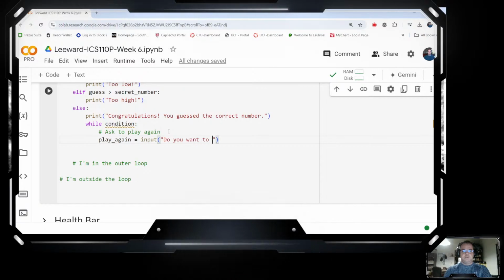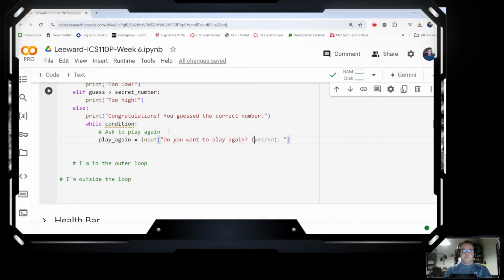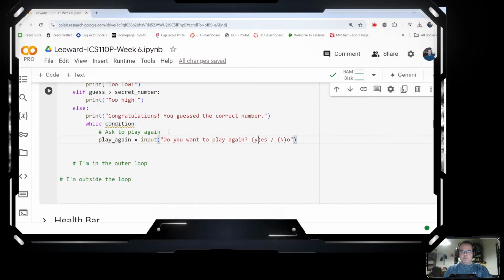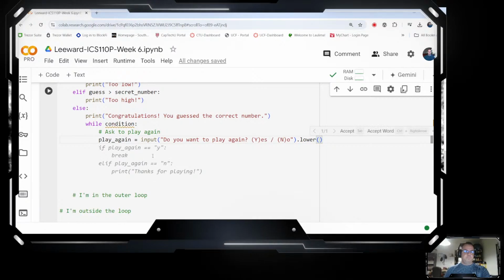Do you want to play again? Question mark. You could do something like Y, yes, no. Let's make those capitals, and then we're going to make that into a dot lower, and that'll force it lowercase.